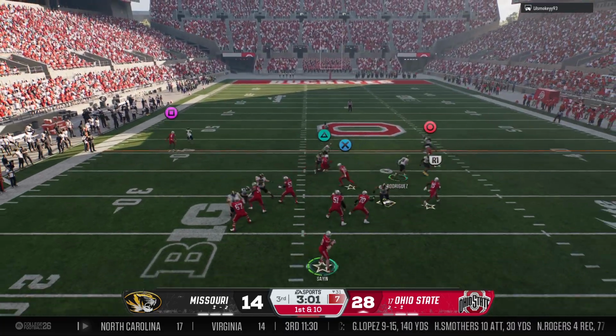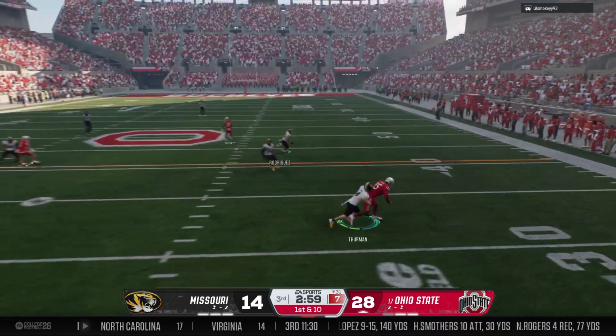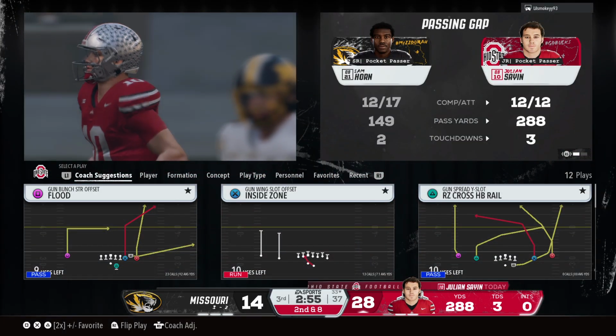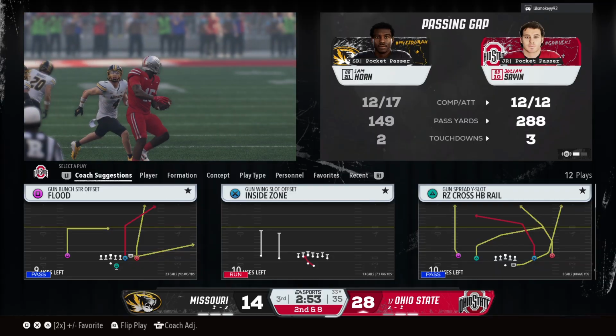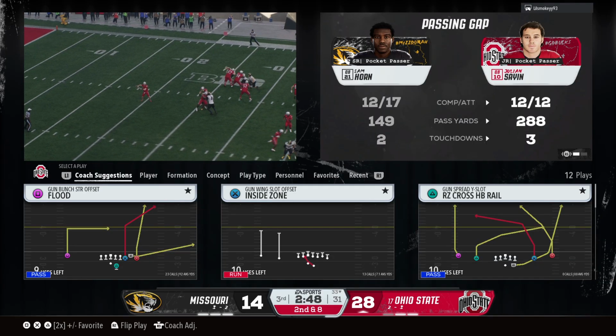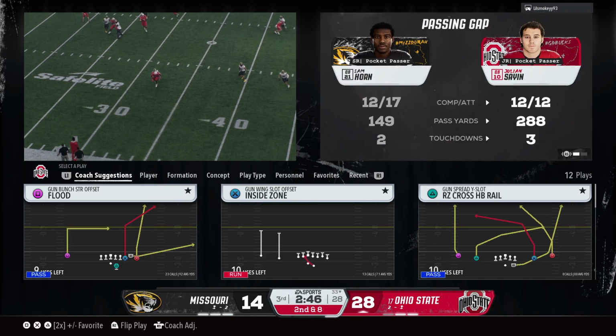To throw, it's Sayin. Quickly out to the tight end. Didn't pick up a lot there, moved it forward just a few. That's a great example of the defense there tackling the catch. As soon as the big fella caught the ball, down he went, not picking up the first.